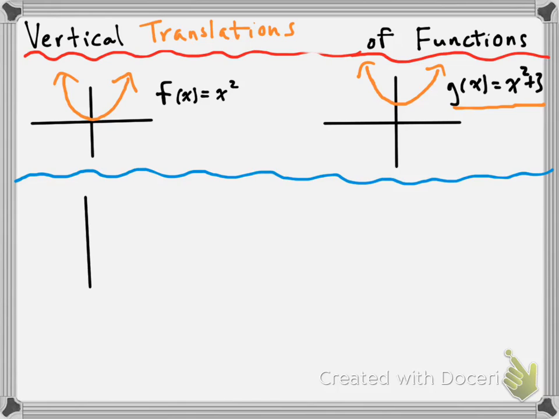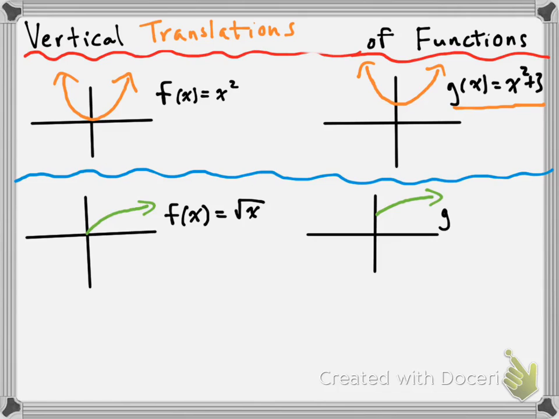You're familiar with parabolas, so let's talk about something you haven't seen a lot of before. This is the parent square root function, f of x is equal to the square root of x. Hopefully you got a sense of what that looks like from the parent functions sheet. If we vertically translate this function, we get something like this — a square root function that's been moved up 3 units. The equation is g of x is equal to the square root of x plus 3 at the end, meaning we've added 3 to all our y values, which moves all our points up 3 units.